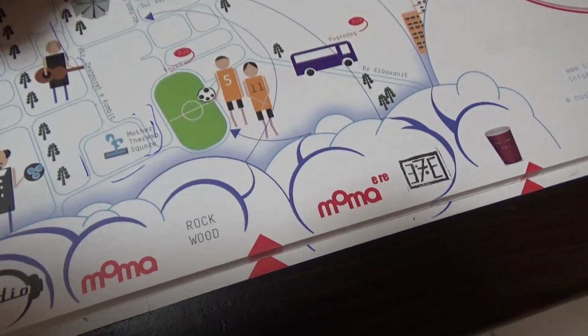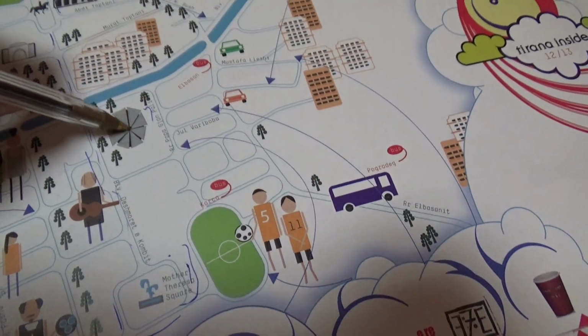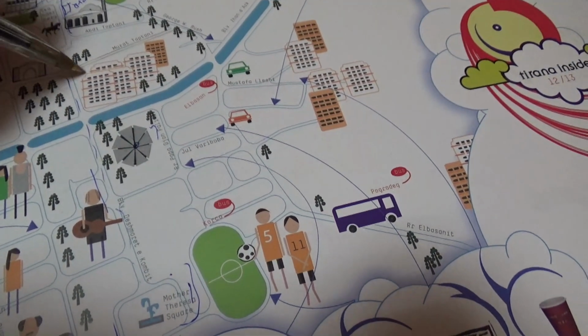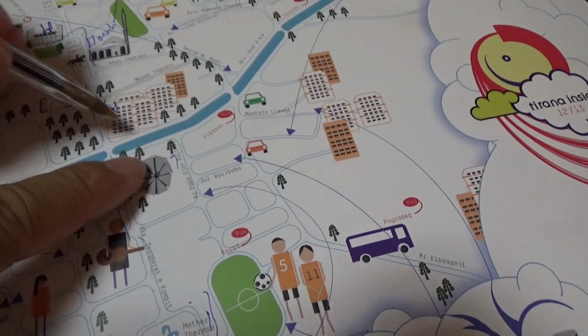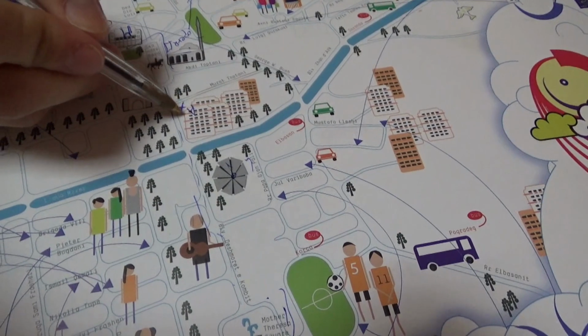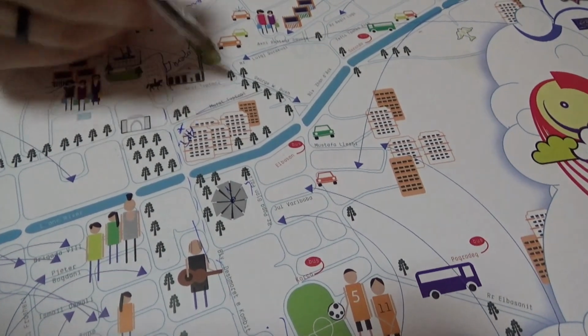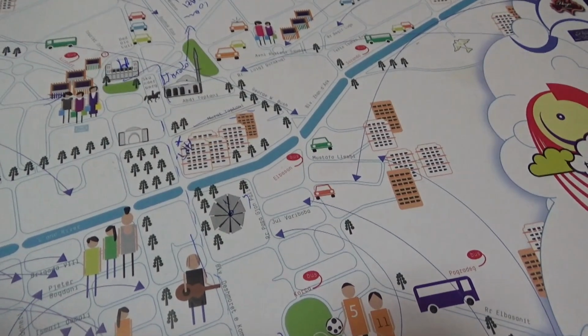Monuments on the right, and then this communist time building, the pyramid. It's closed, but you can go up for the view. You can climb up the pyramid and get the view of the city. On the side, there's an art gallery. At this pedestrian street, there's a few walls of Castle of Tirana left.